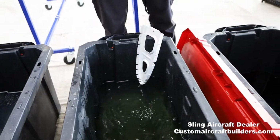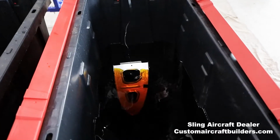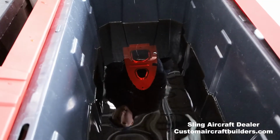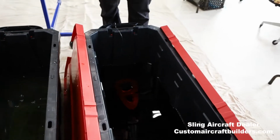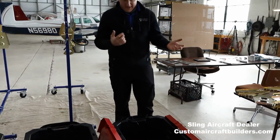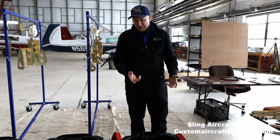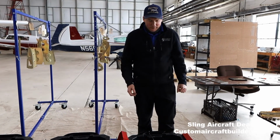And then it goes right into the Alodine, and this is where it gets its nice pretty gold color. So this stuff here is the Bonderite 1201, and this is a 2 to 1 mix, and again it needs to be in solution about 2 to 5 minutes. Certainly if you leave it in longer, you get a darker color out of it, and I don't think there's any real harm with that.